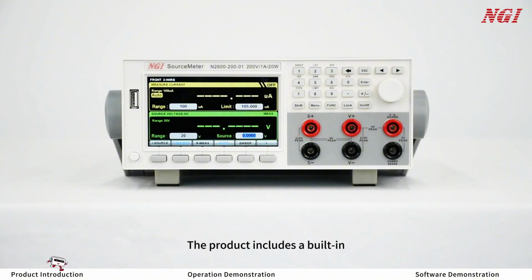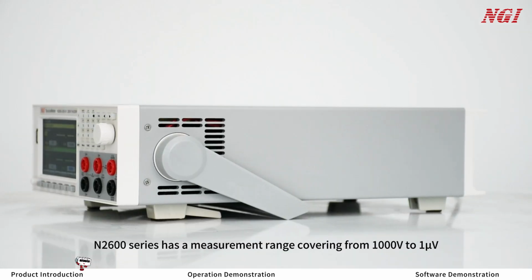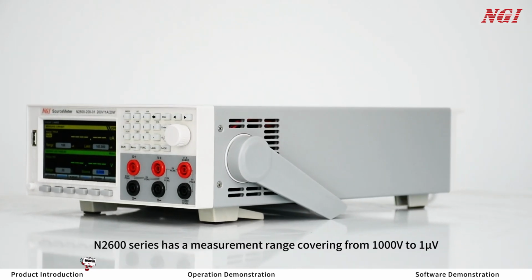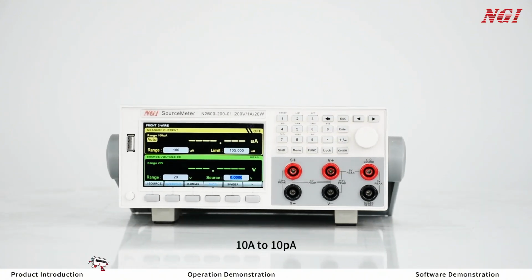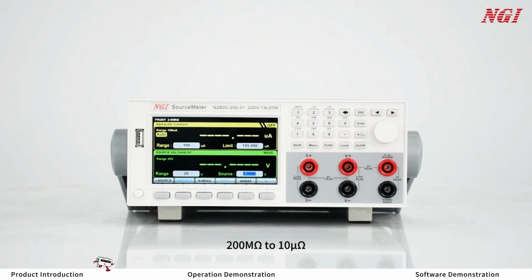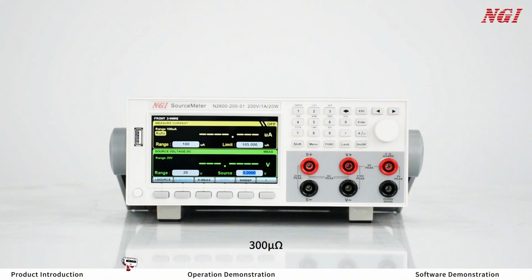The product includes a built-in constant current source, constant voltage source, resistance measurement, sweep mode, signal generator, synchronous trigger, function calculator, and other software functions. N2600 series has a measurement range covering from 1000 volts to 1 microvolt, 10 amps to 10 picoamps, and 200 megaamps to 10 microamp. The maximum pulse output current can reach 10 amps, with a measurement resolution of 6.5 digits and a basic accuracy of 100 microvolts, 600 picoamps, and 300 microamp.